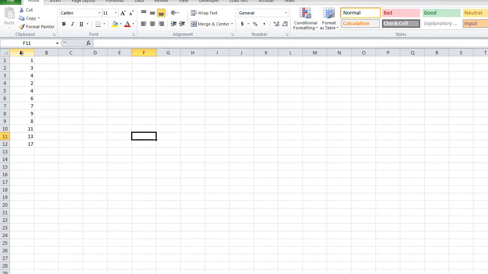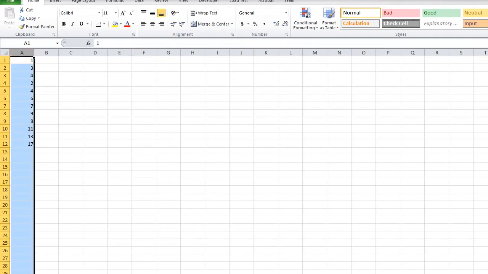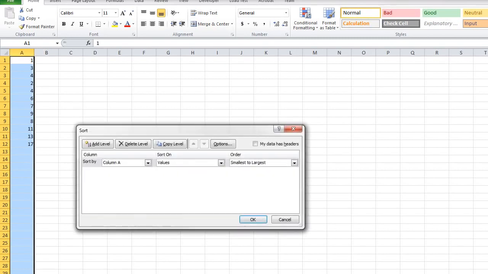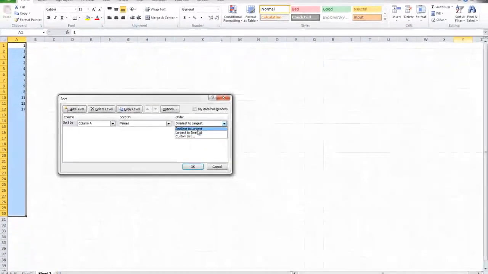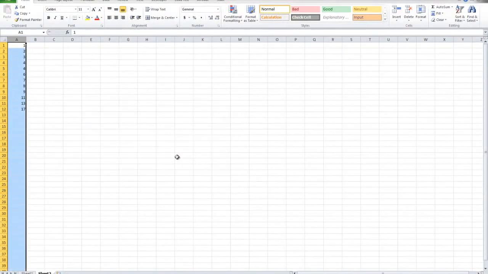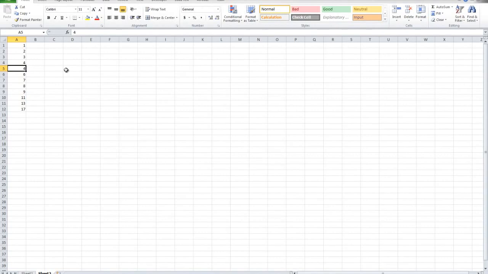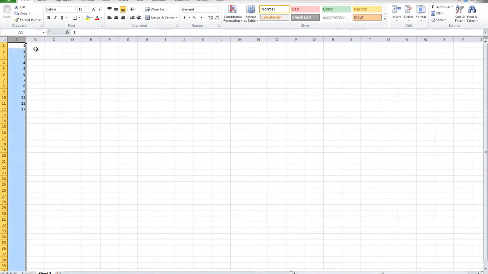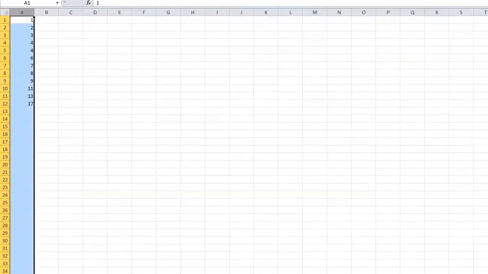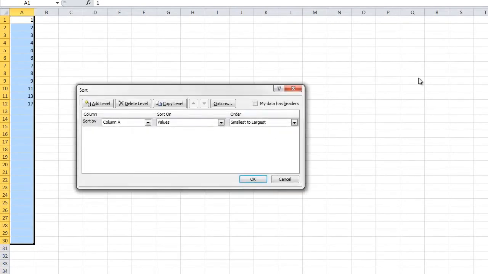Well, I could do it by selecting the entire column, clicking on sort and filter on the top right corner, and then clicking on custom sort. Now custom sort is very powerful. It allows you to sort by smallest to largest or largest to smallest. In this case I'm going to sort it from smallest to largest. And take a look at my numbers: 1, 2, 3, 4. I had 4 double in there, which is going to take me to my next lesson, where I'm going to show you how to remove duplicate values from a row. So that's basically the entire trick to sorting. You go to sort, custom sort. Just remember custom sort.